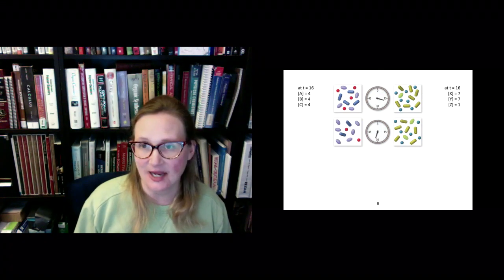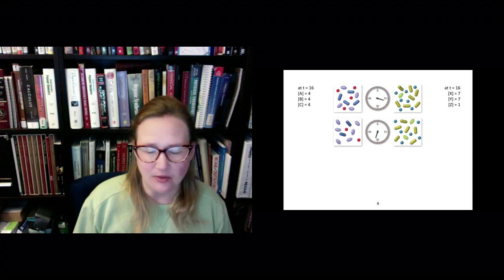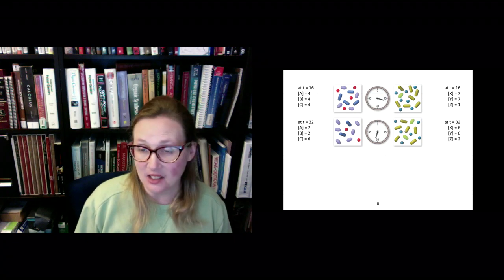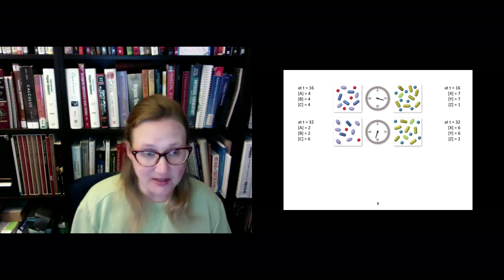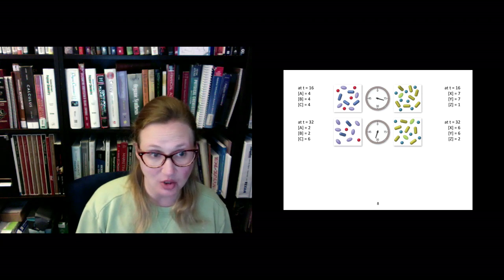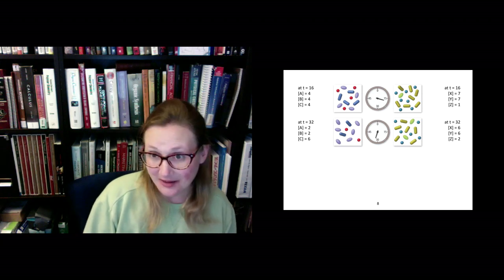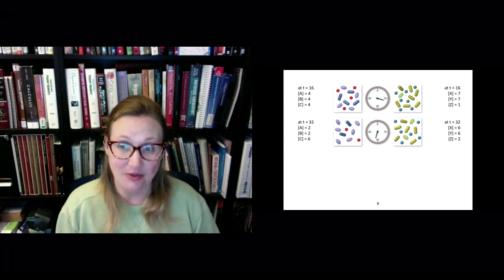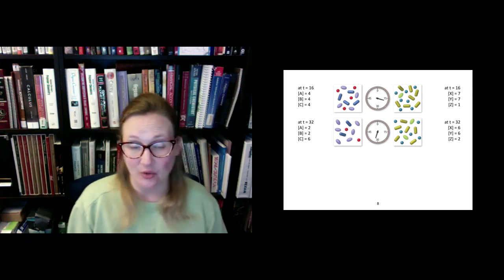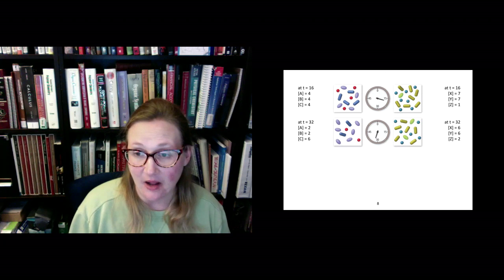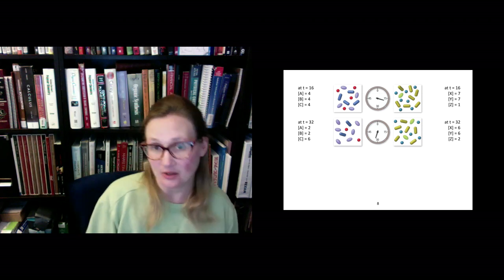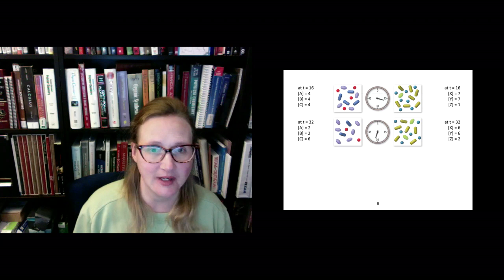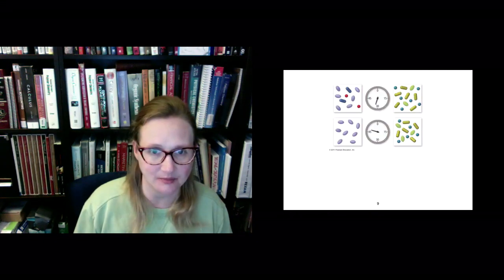All right, so let's look at this now at t equals 17. Or sorry, t equals 16, and compare it to t equals 32. So now we're going to double in time here. Our fast rate has reduced our reactants to 2 and 2, making our product 6. And our slower rate has reduced our reactants to 6 and 6 with our products 2. And you can see that at t equals 32, we have 3 times more of our product on the fast side than we do on our slow side. And here I'm just counting molecules, that's all I'm doing.